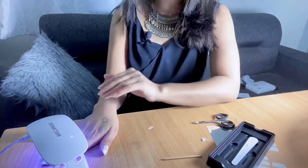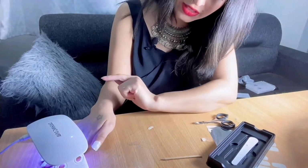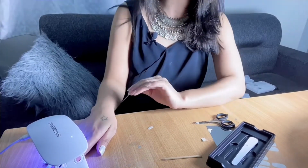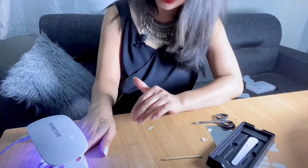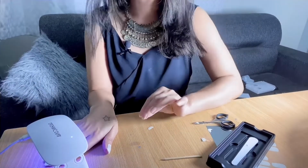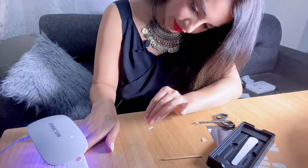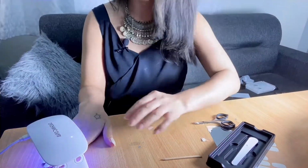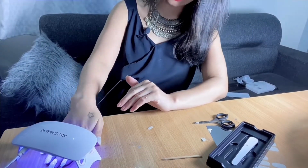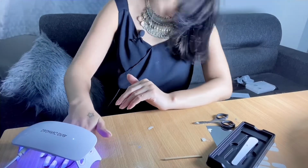So what this lamp will do, this lamp will give the necessary light to cure my nails. So this is what we call curing the nails. So I will put it inside this machine for minimum 1 minute to just give it a final look. Okay, doing it here for 1 minute so that it can cure my nails, whatever I have stuck.